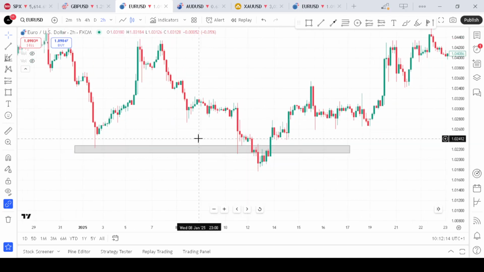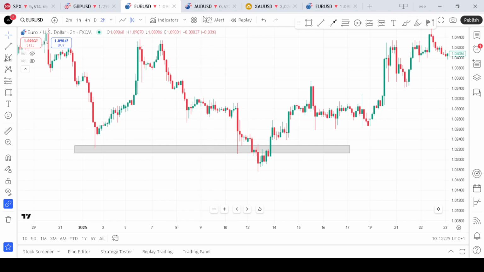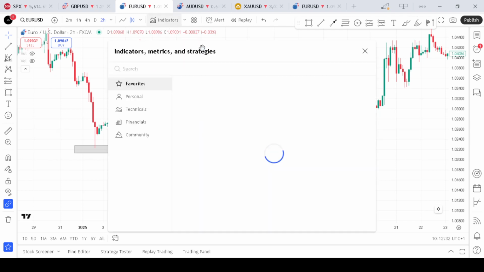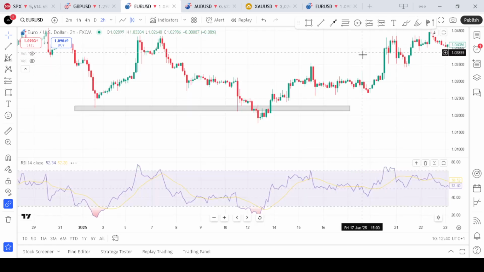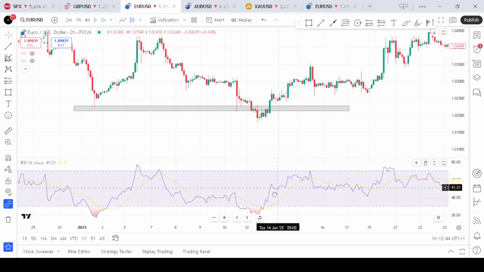So we can also use other indicators, such as technical indicators like RSI or MACD, to confirm bullish momentum. For example, an oversold RSI crossing upward can reinforce your trading decision. So if we use our RSI and we see an oversold condition, it can also add to our confluence. As we can see in this area, price is below the 30, signifying an oversold condition. This is further strengthening our trade setup.